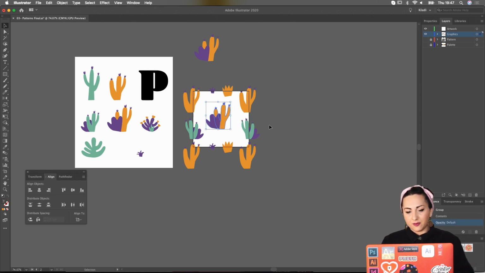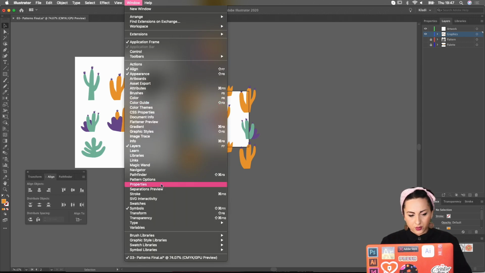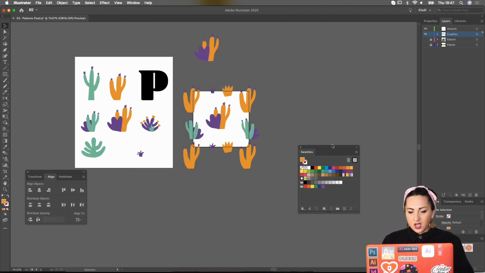So I think I'm done with this pattern, and I want to show you what happens. Now, if I go into my swatch panel, I cannot see it here. So go into Window and make sure that your swatches are selected. Here they are.